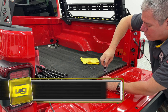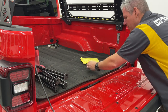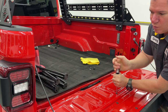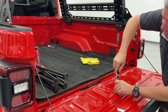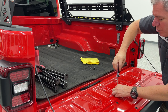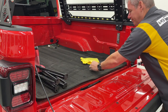As well, we offer these with pinstripe. If you want the pinstripe, there's two ways to do that. One is pre-layered, which is gonna be a little bit more, but we layer that for you. We take all the hard part out of it, so you would be installing it just as we're installing this one today. If you order the pinstripe kit with the separate pinstripe, you're gonna lay the kit just as we're doing today, and then you're gonna add a 1/4-inch pinstripe, which we're gonna give you 8 strips of, which all you need is 4, that you're gonna have to hand lay around that border.